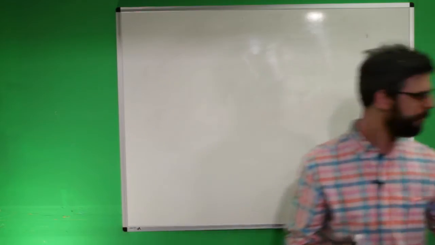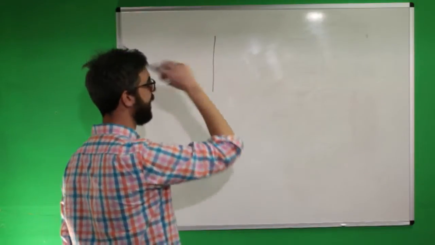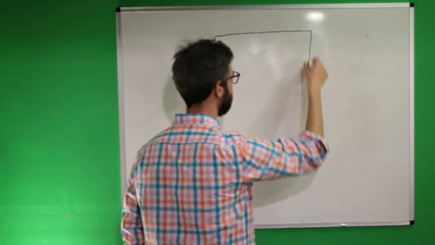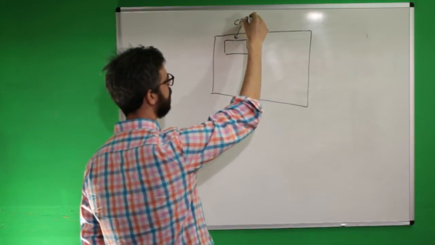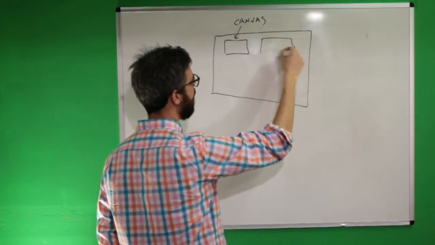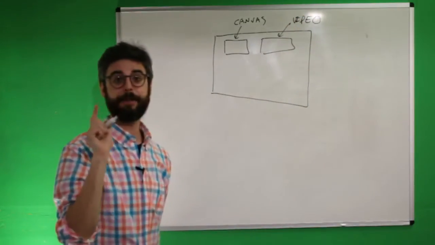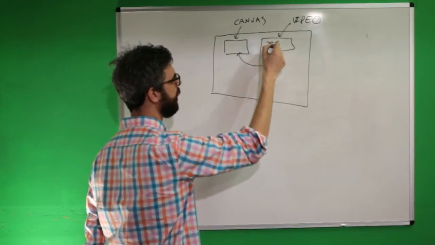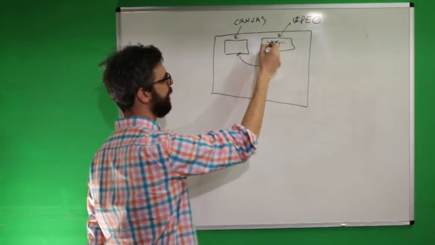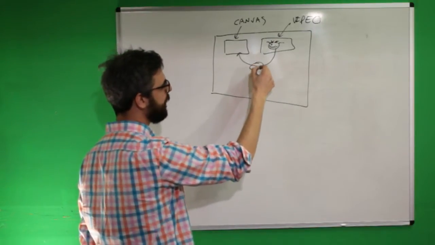Since I have this whiteboard over here, I feel obligated to use it. Let's think about this for a second. I need to sort of map this out for myself. So we have the canvas. We have the video. And the only thing that I'm doing is at particular moments in time, I'm drawing the image from the video to the canvas. But what if I could do something in the interim over here?